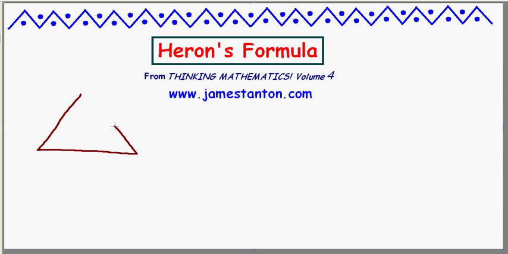One approach is probably the classical approach that's available to all young students who have discovered Pythagoras' theorem. So let's suppose we have a triangle A, B, C. I will actually draw on the height, which means the height is going to split the base into two parts which I'll call X and the remaining part must be B minus X. So we know the area of the triangle is half base times the height.